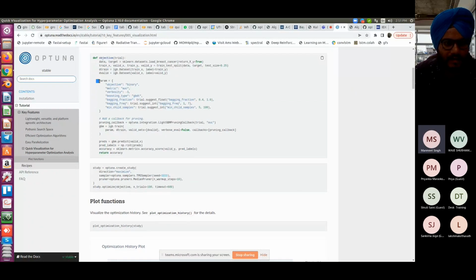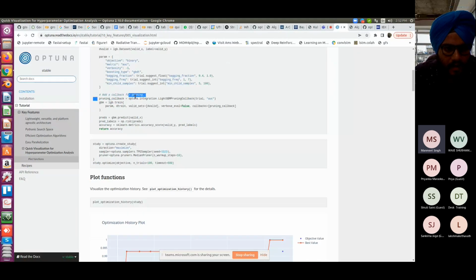Then you can define the different parameters: objective function, metric, verbosity, boosting type, and you can say what bagging fraction you want to keep, bagging frequency you want to keep, and the minimum child samples, and then add a callback. You can add a callback for pruning: optuna.integration.LightGBMPruningCallback. And this callback you can add in as callbacks to lgb.train.